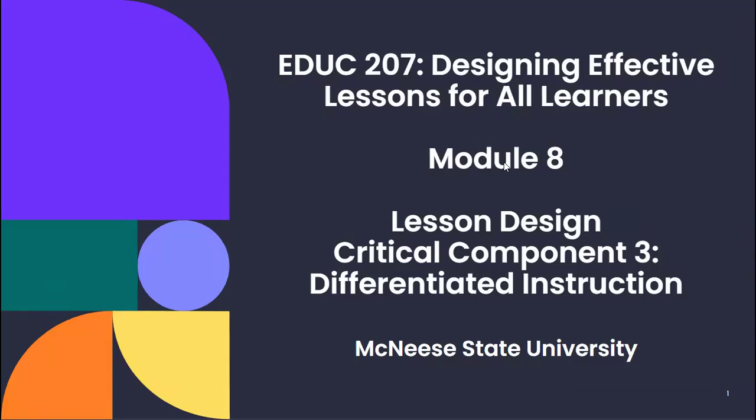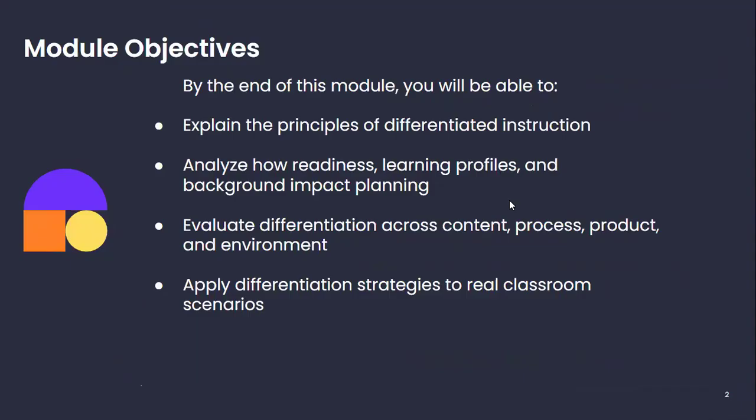Welcome to Module 8. This session focuses on how teachers can plan and implement differentiated instruction to meet the needs of all students. We'll explore the key principles, components, and decision-making processes behind effective differentiation. This is Education 207, Designing Effective Lessons for All Learners. We're in Module 8, and we are studying lesson design critical component number 3, differentiated instruction. Let's go.